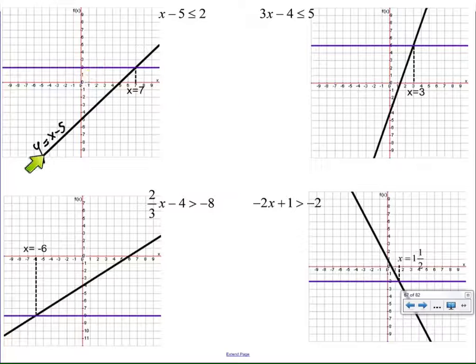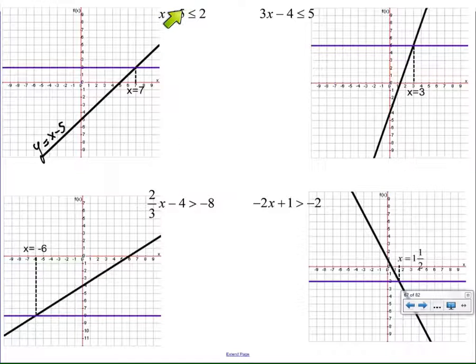Now what we can do is take the left-hand side and express that as a function in terms of y. So every x that I choose, which is represented on the horizontal number line, is going to produce the value for the left-hand side of the inequality. For example, when x equals 0, the graph indicates that the y value, or the left-hand side, will be negative 5. You can see when you put in 0 for x, you get 0 minus 5, which is negative 5. So that's what we have here in this black line, all the corresponding values for the left-hand side, depending on what x is.